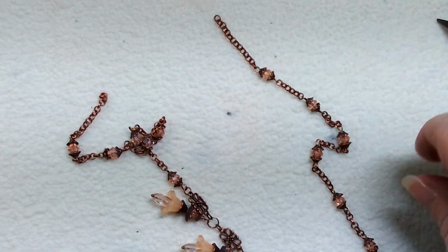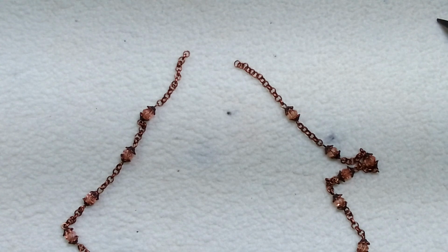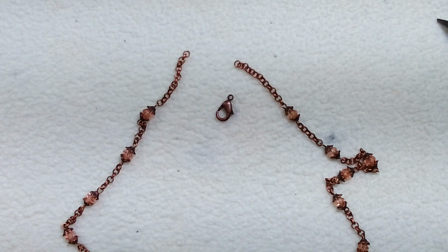Alright, there is that. Now, to put a clasp on it. I was going to go with the clamshell, but I think I will go with a toggle. Just something simple. Although I could go with a clamshell, I could do a drop down the back, but do I want to do that? Yeah, I do. Alright, so we'll take out this, we'll take out a bigger jump ring. That means I need to wire up another drop, but that's okay.